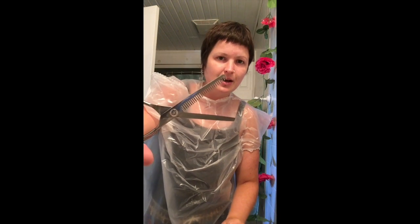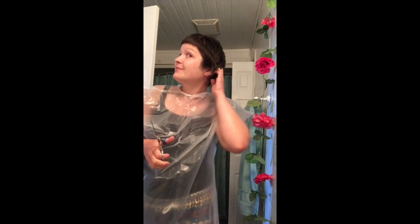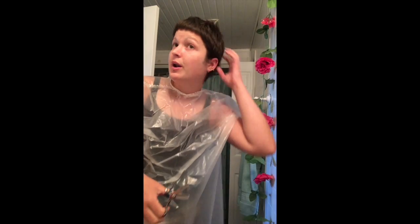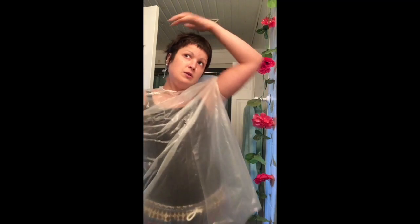With these shears, it's also less likely to cut yourself. The regular scissors can be kind of sharp and if you're doing it how I am, it's easy to cut yourself with those. Most people don't want to cut their hair by themselves because they're afraid — so what are you afraid of? Please go and reflect on that question. That fear is holding you back in life, I'm telling you. Just go for it. Maybe you need a little bit of hair wax for the texture. I just kind of go like this and wherever it sticks out too far, time to cut it down. It's really fun to cut your own hair.